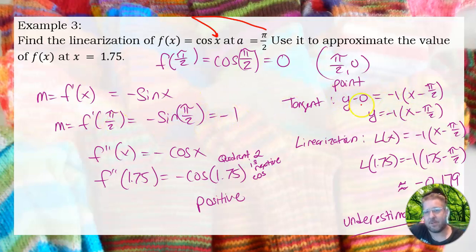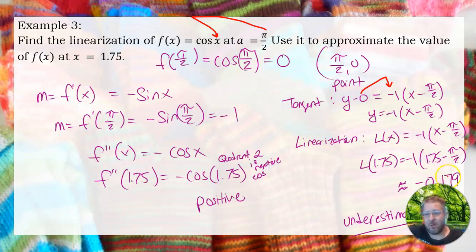So I go from here to over here. Here's my tangent line equation, which is the linearization approximation equation. Basically, all you have to do is put that 0 on the other side, which honestly doesn't change anything. Plug in 1.75. I use the calculator for this part, and there's your answer. Now, the question becomes, is this negative answer an over or underestimate?